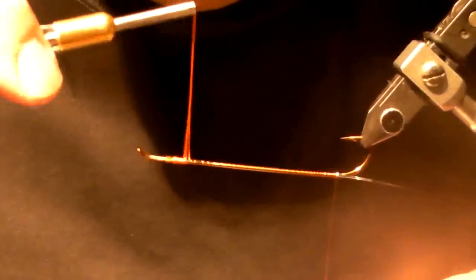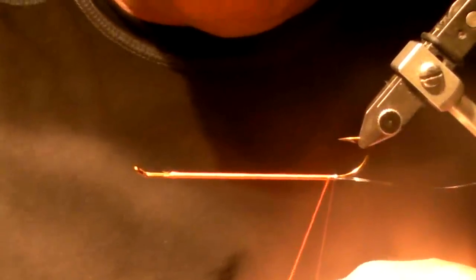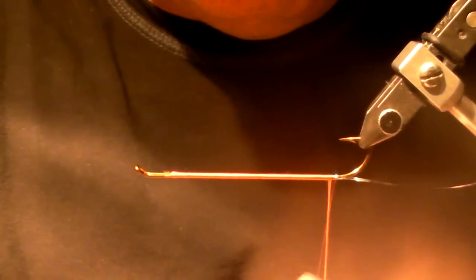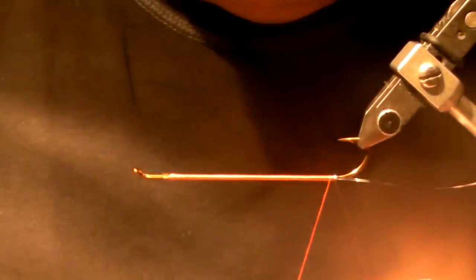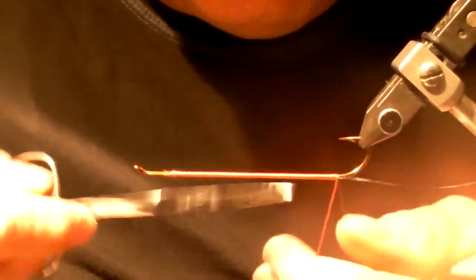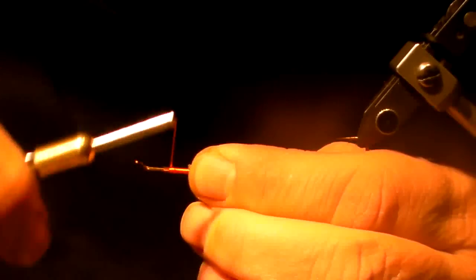And now I'm going to put in my floss. When I get down to the end here, floss has a tendency to unravel at the end of a fly, so I simply take my floss and tighten it up at the end. Logically, the looser the floss, the flatter it would be, but if I tighten it up nicely and come over like that, there's absolutely nothing to come out. Now my orange comes off, and I tighten it and go right back up.